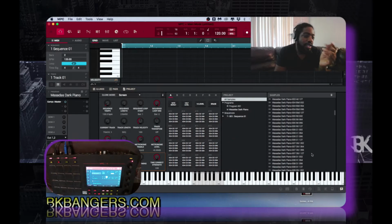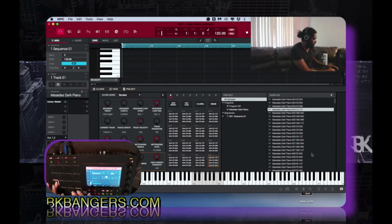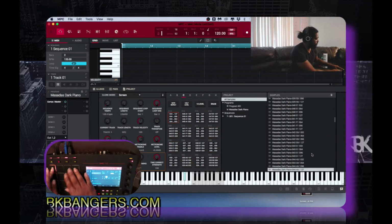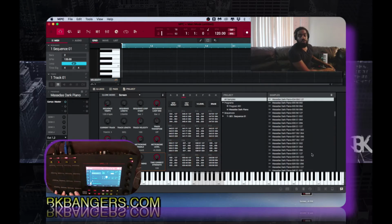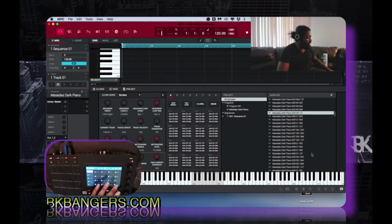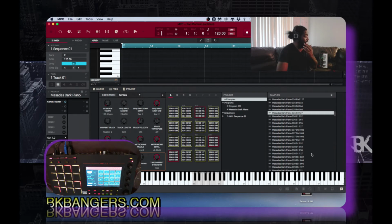All the samples are here. Now, if you press on the key light, you get a different tone. If you press hard, you get a different tone. What I'm going to do is perform and play around with this real quick.